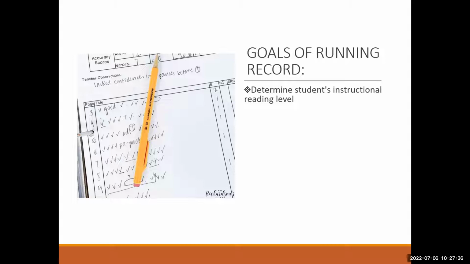But if we're working on teaching them reading strategies or doing our guided reading groups, we want things that are on their instructional reading level. And so this helps us to determine what level of materials they could handle. Is a second grader able to read second grade level text at an instructional level? Maybe so, maybe not. Maybe they need something a little lower. Maybe they need something much higher. So a running record can help us determine that. And it can also show us where their frustration levels start so that we don't give them instruction using materials that are way too difficult.